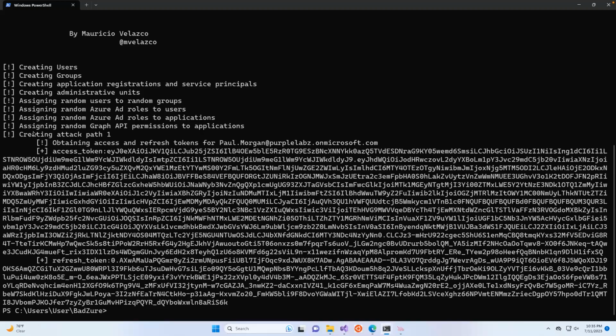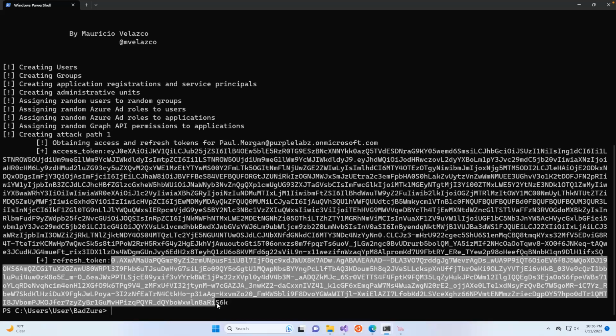Okay, and with that one attack path created, BadZure provides us the access tokens for this user. And again, this is the user whose initial access, whose token, has been compromised. Maybe an attacker has malware, maybe it's adversary in the middle. We are automating initial compromise to move on to simulation and enumeration.